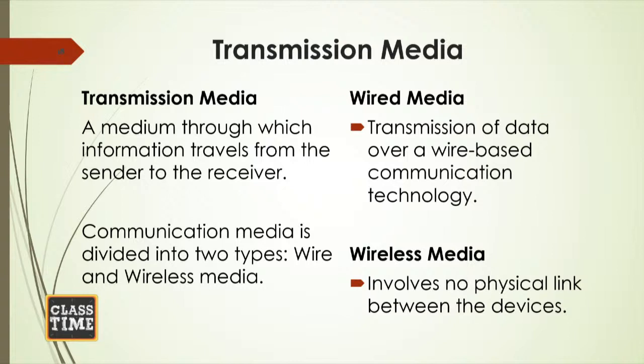We have the wired and we have the wireless transmission media. The wireless transmission media is what most persons are using today, which uses electromagnetic waves and electromagnetic links. And the wired media is what we normally used before, which has a shorter range than what we are using now.